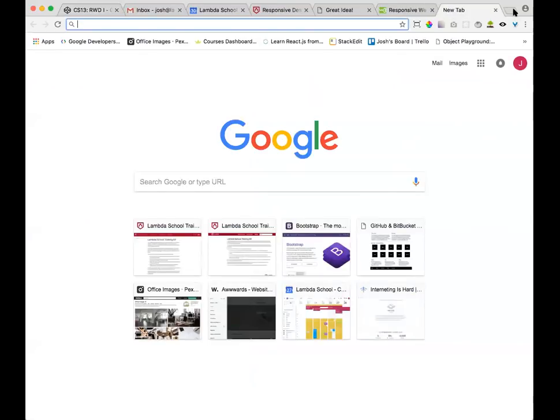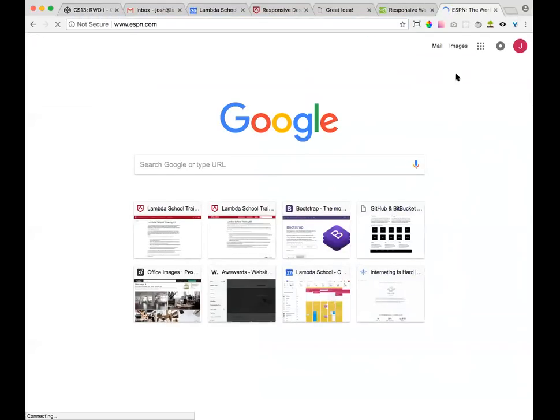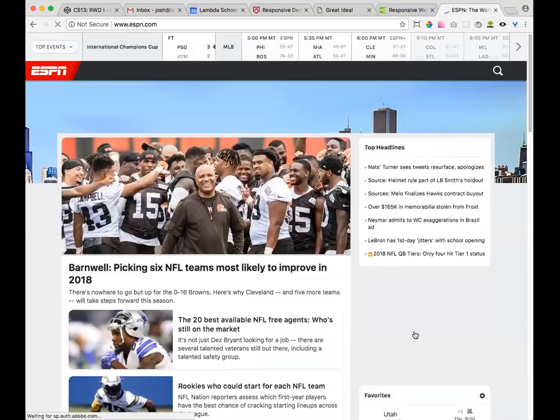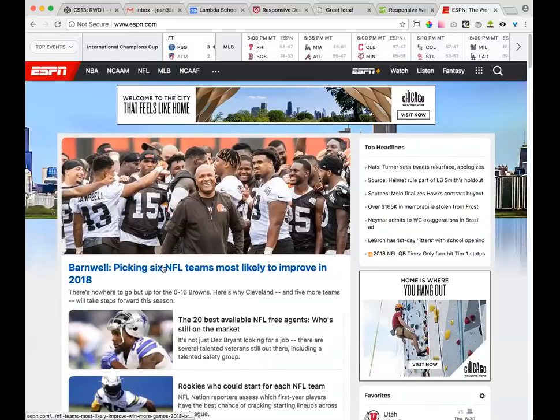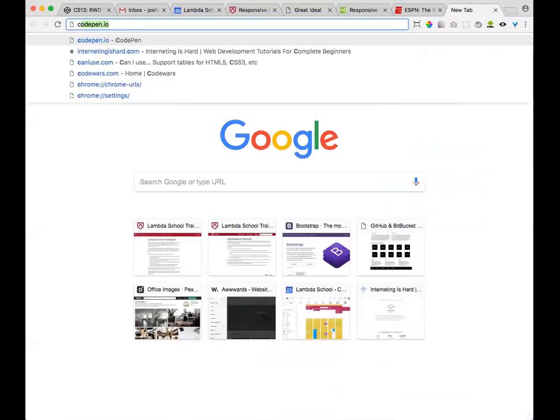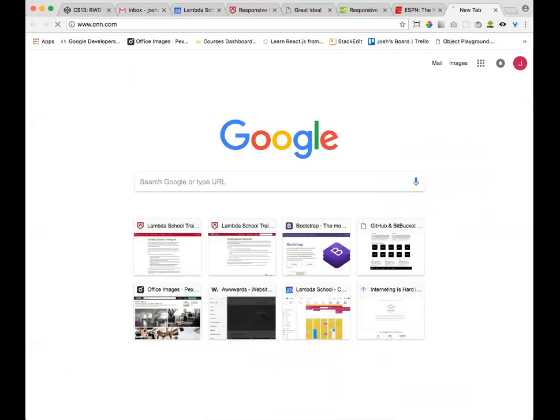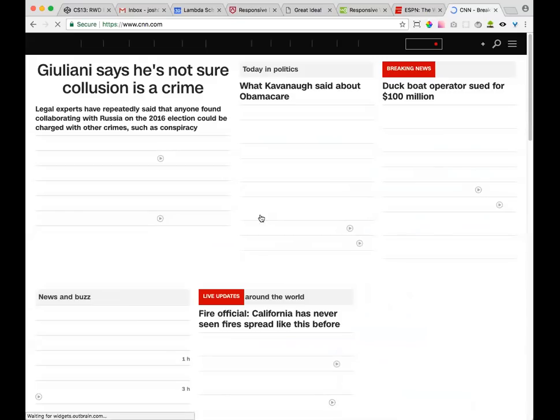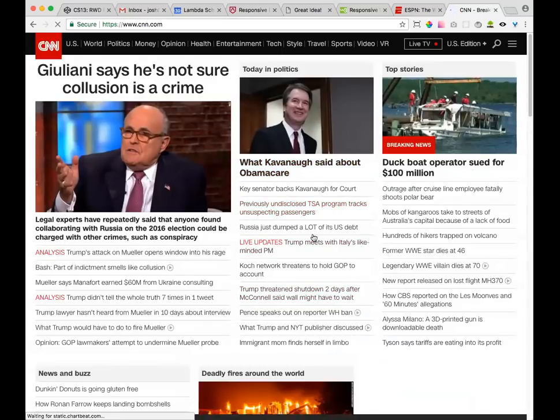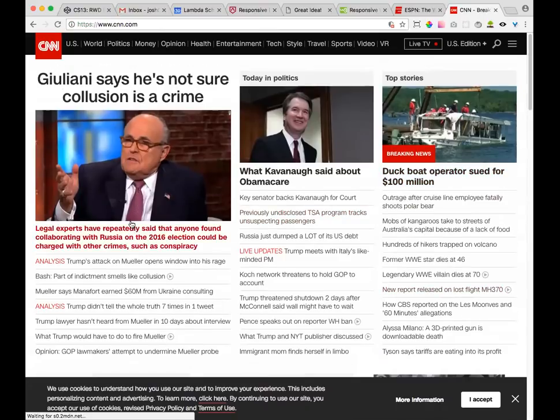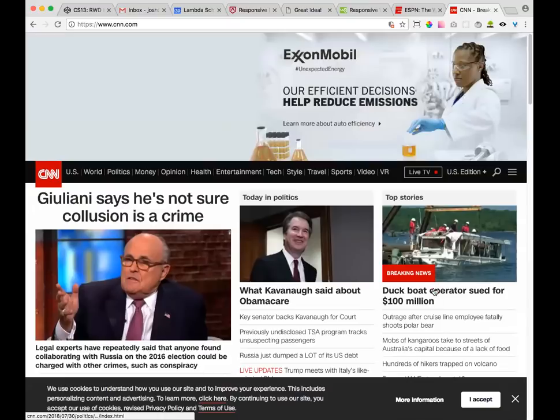So knowing that, if we go look at some of the bigger content websites out there like ESPN.com, look at that. Look how wide this is. It's roughly 600 pixels wide. Let's go to CNN or something, some other giant news website. Look how they've chunked their content. They know that humans can't consume large left-to-right amounts of content.